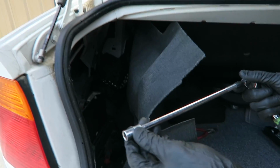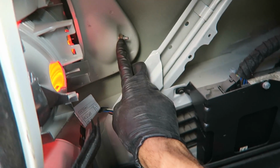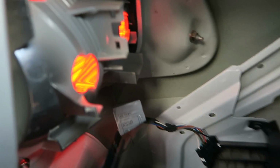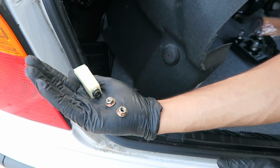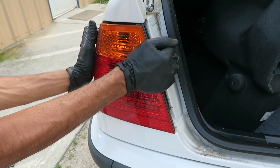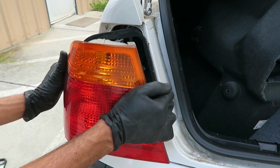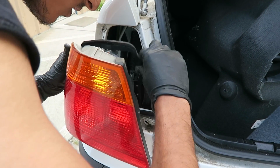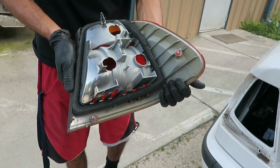Alright, so you're gonna have to use a 10mm socket. Get off this nut right here. There's another one through this hole that we took out, right there. And there's one right on the top right here. So here's what we took off. Once you have these three off, we're gonna go ahead and pull off the tail light. There you have it.